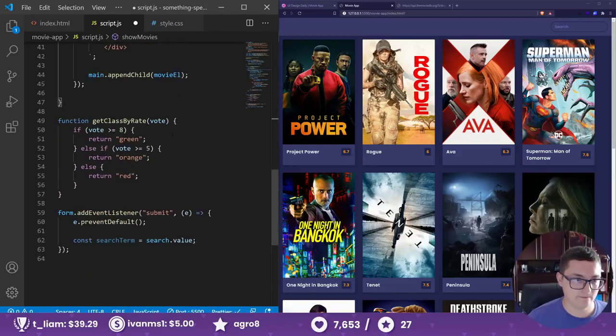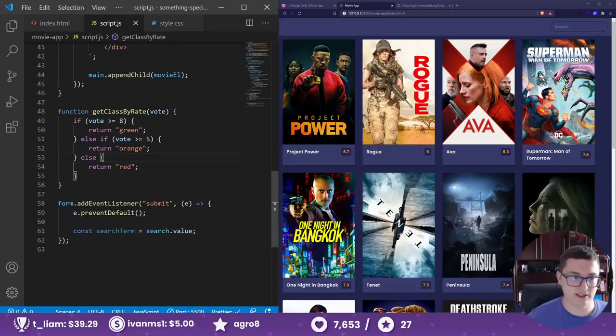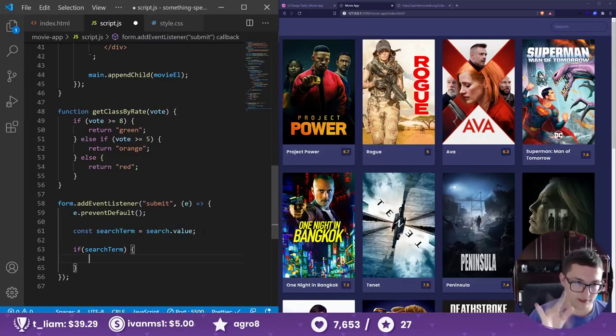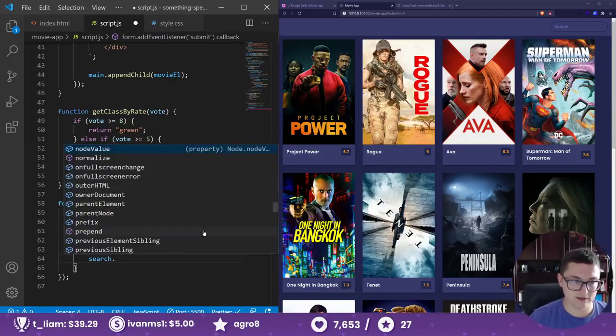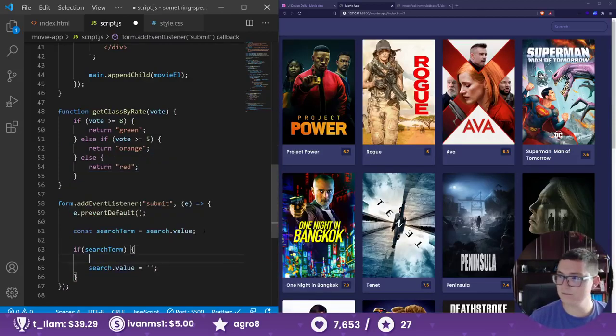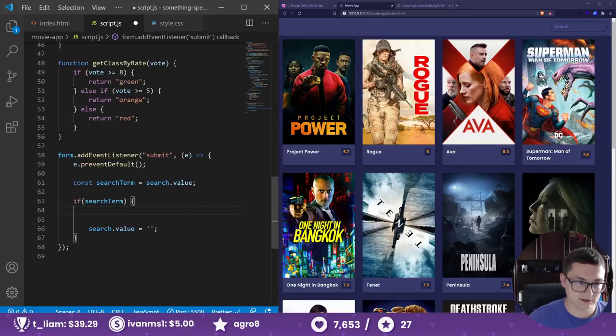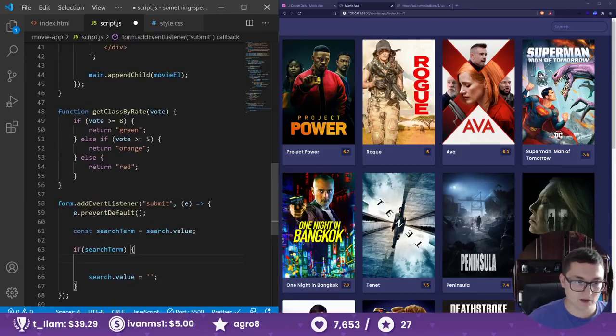Okay, this should work the same. Perfect. And now that we have the search term, if there's a search term, we want to do a couple of things. First, set that search value to be empty. Thank you, Major Lift. Although it might change a bit, the list, I'm still writing it. All right, so search value, it's empty. Next up, we want to get the movie.